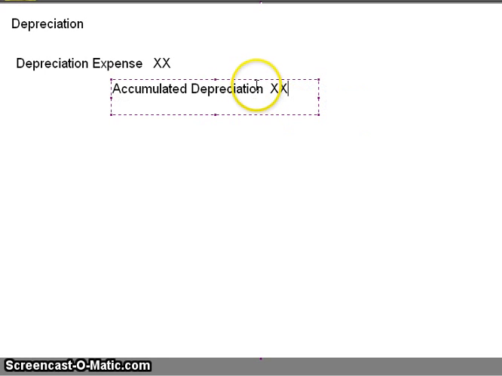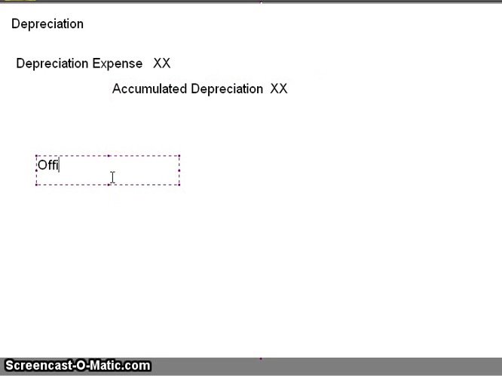The difference is you might have accumulated depreciation auto, accumulated depreciation buildings, accumulated depreciation desks, or office equipment rather. You would have accumulated depreciation, probably a dash in whatever account it is that you're dealing with here. Now let me give you the T account for, let's say, a desk. So let's say we have a desk that we paid $1,000 for, and we say it's going to be good for 10 years. Well, that desk is going to fall under office equipment.